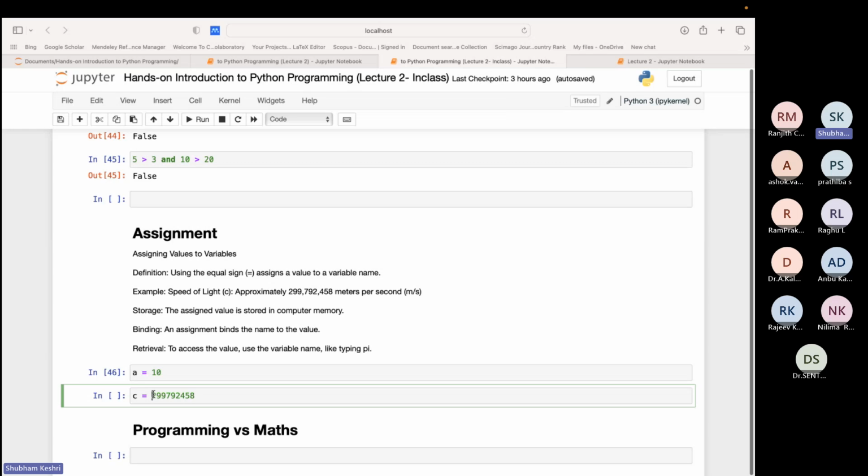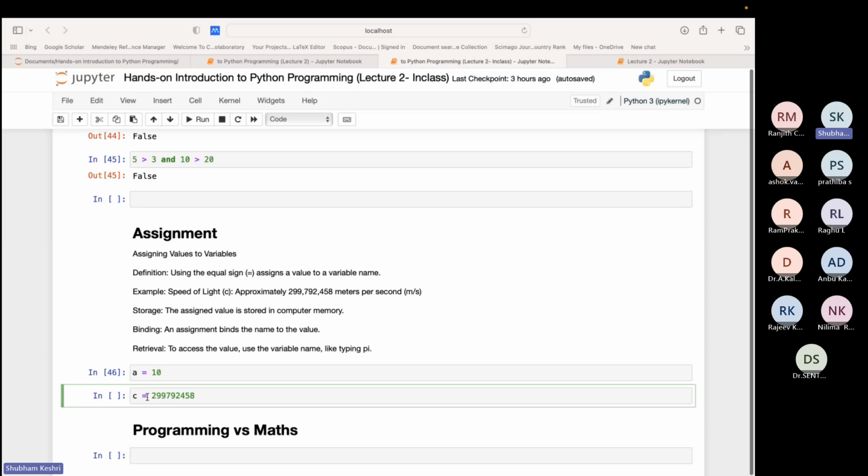Whenever you store data, suppose this is the data 299,792,458. It will be stored somewhere in the memory, and the address of that memory is called the location ID, and this c will point to that ID.